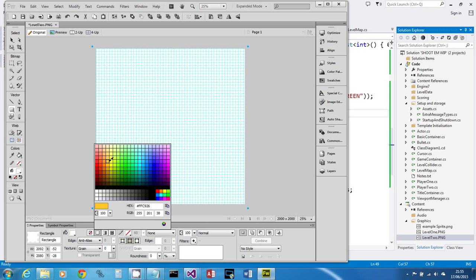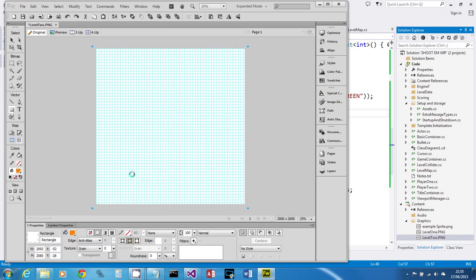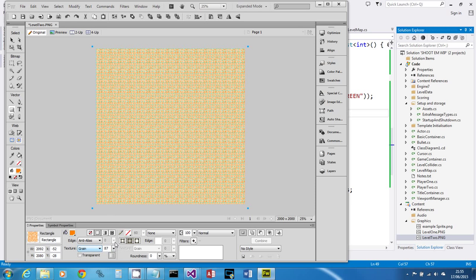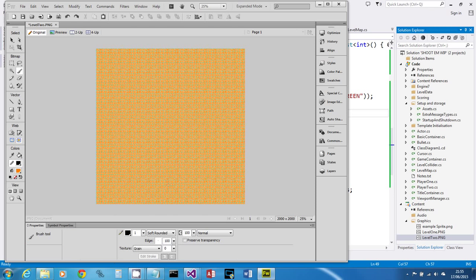Oh, it's not that color. Oh, I don't know. That. And I'm going to give it a texture. Now it's got grain as the default and it's completely transparent, but you can bring it in. Okay, so that's opaque. So I want to see a bit of color, so I'm going to leave that as my color. I cannot do that for the path, remember. The path needs to be solid black.